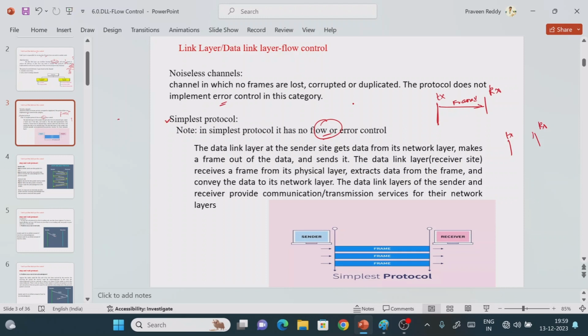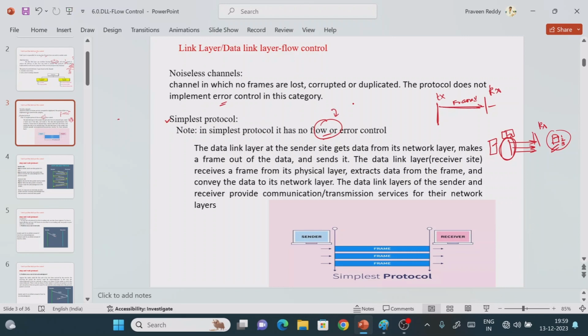Suppose, for example, the capacity is something you can consider as a bucket. Here it can take 3 packets at a time. Now how many packets can we send from the transmitter? We can send 3 packets at a time, because this is the capacity of the receiver. But here at any point of time we are sending only one frame. It means that we are not sending based on the capacity of the receiver. So if we are not going to calculate the maximum number of packets that we can send from the transmitter to the receiver, then there is no requirement of a flow control mechanism.